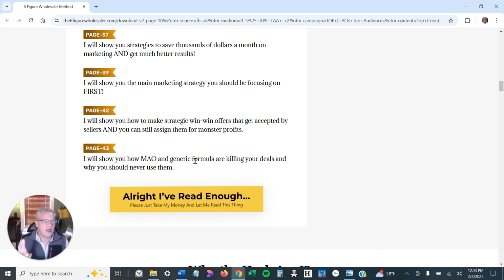And then you're like, oh wow, okay, all I need to do is eliminate, because that's easy. Taking things out is easy. Removing a photo is easy, but putting it on there is hard. You have to take the photo, crop the photo, upload the photo, and then adjust it. But removing it, that's easy. So anytime you can say you're making these mistakes and why you should never use them, you give the impression that all you need to do is remove these mistakes, get rid of these things that you're doing wrong.